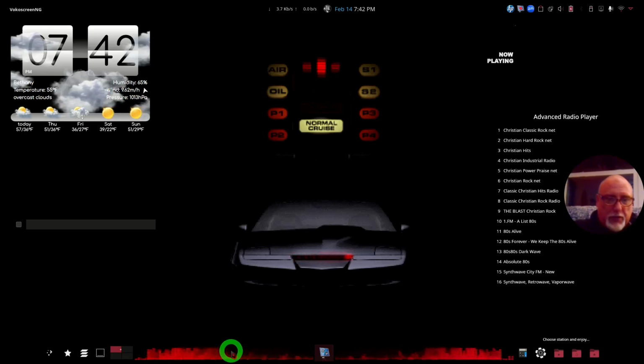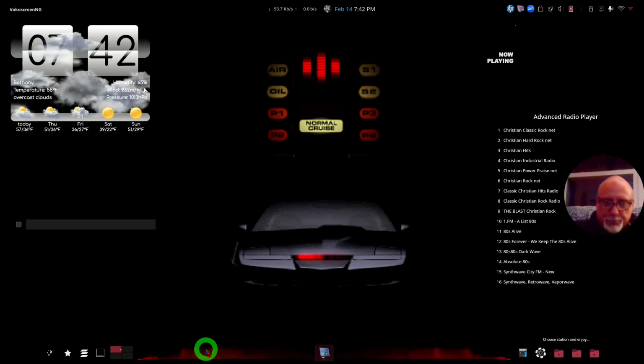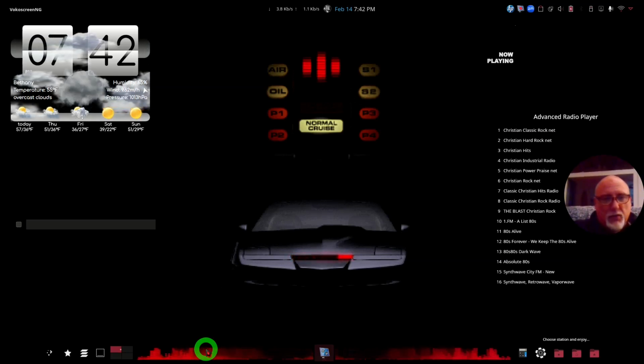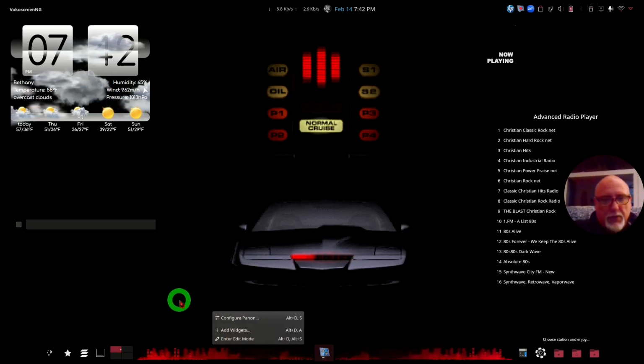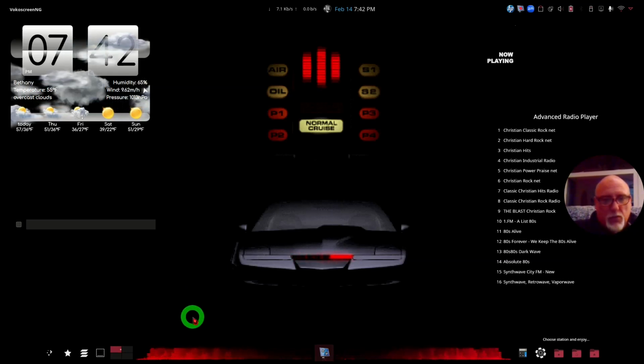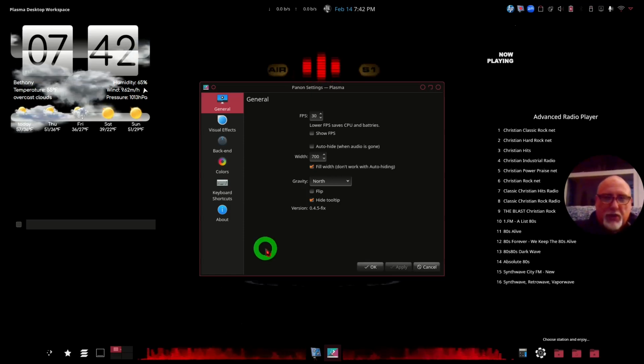This is the part I really think is cool. This is called Pannon. It's an audio visualizer. And you might have to get, I think the one I had to get was the one that says fixed, because the old Pannon wasn't working. Now let's go in there and I'll show you how I configured that so that it's got that neat effect, because it's not going to come looking like that.